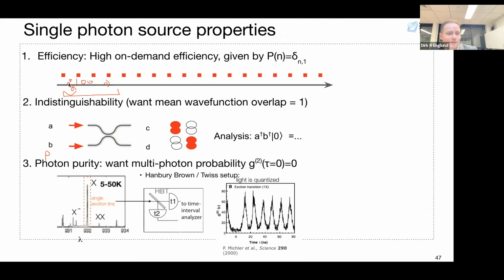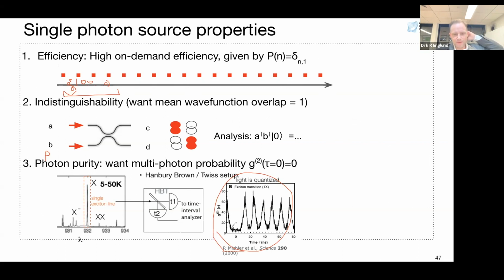You can apply that a dagger j deterministically, in principle, using an atom. You can excite an atom deterministically by a short coherent optical pulse, that is to say, a pi pulse, which will put an atom from the ground state to the excited state. That is to say, the electron is now in the excited state of one of the levels, and then it will decay after some time and emit a photon into the mode, let's say, with some probability. So that is a deterministic single photon source. How good are these deterministic single photon sources? They've come a long ways from the first demonstrations of solid state single photon sources here from Peter Michler. This is one of the very early ones.